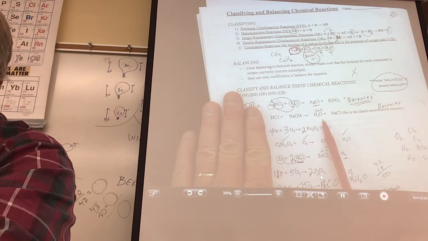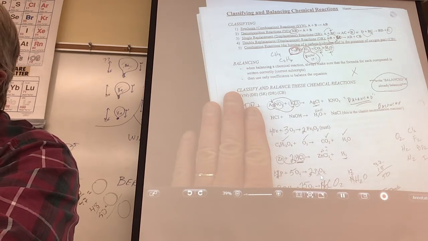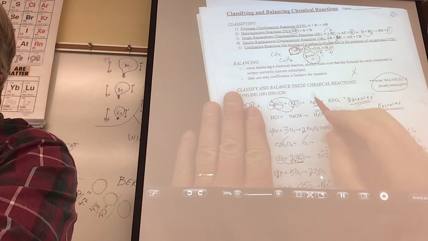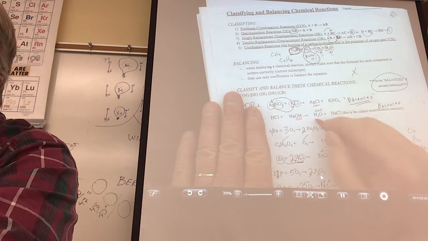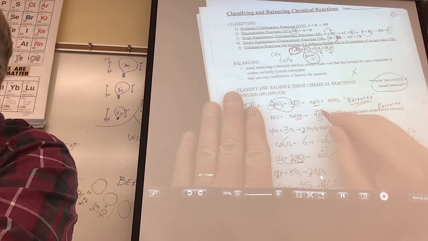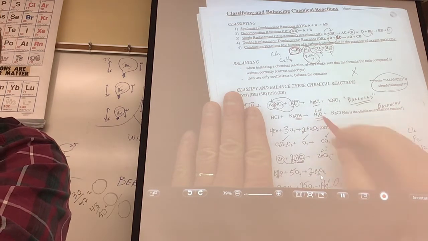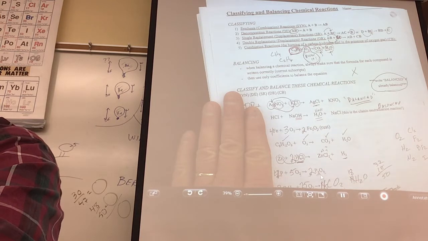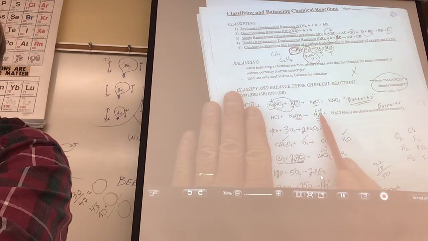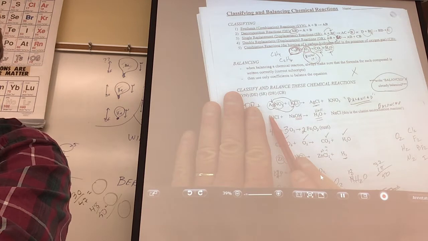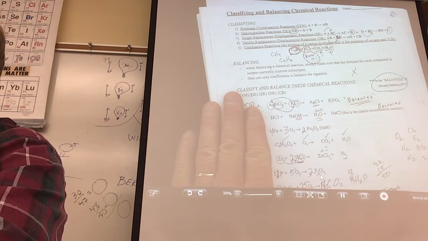You know what makes this harder to classify? And I had a trick for you. What I said was, if you ever find hydroxide on one side of the arrow and water on the other, if you wrote the water as HOH, now can you classify it? Let's see, hydrogen kicked out sodium and formed HOH. But sodium kicked out hydrogen and made NaCl.